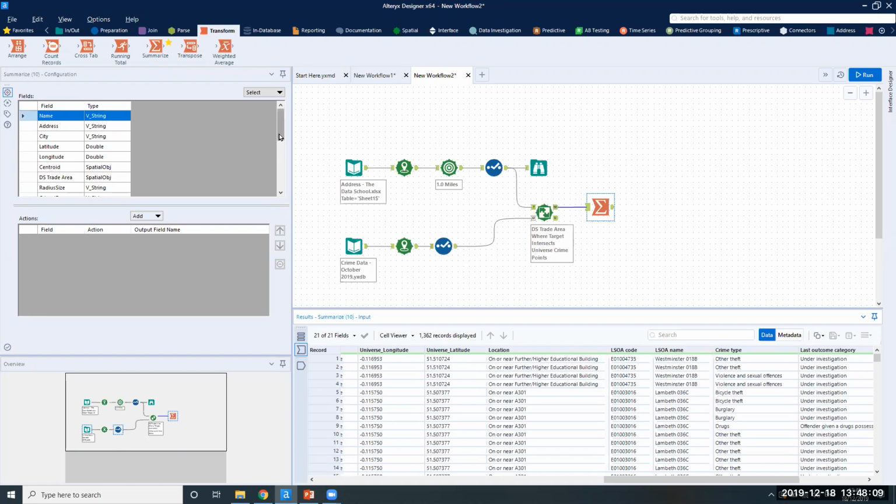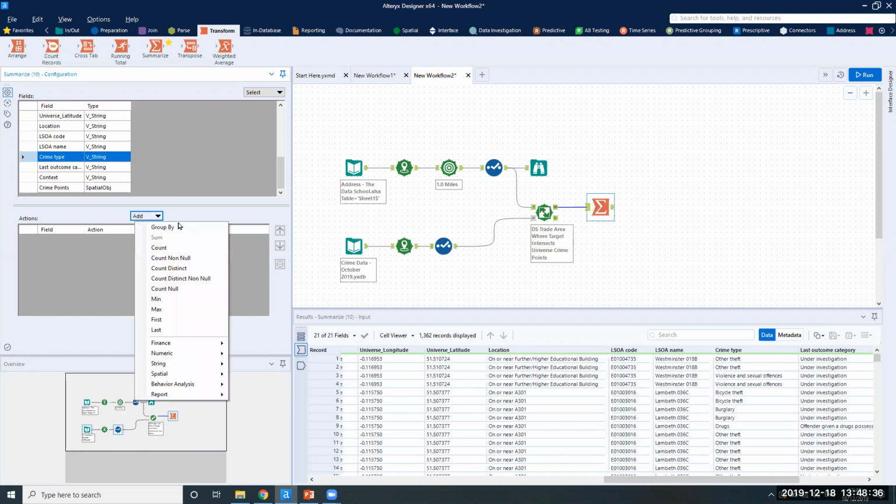And let's scroll down in our options in the configuration pane until we get to crime type. It should be nearer the bottom. So once you've found crime type, click on that. And we want to make sure our data is grouped by this. So we'll go down to add and click group by.